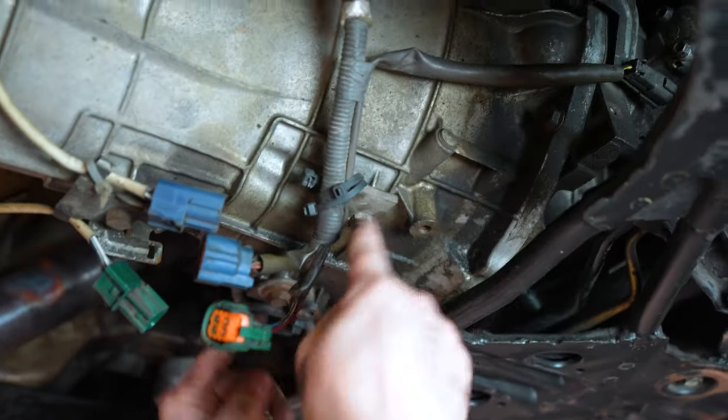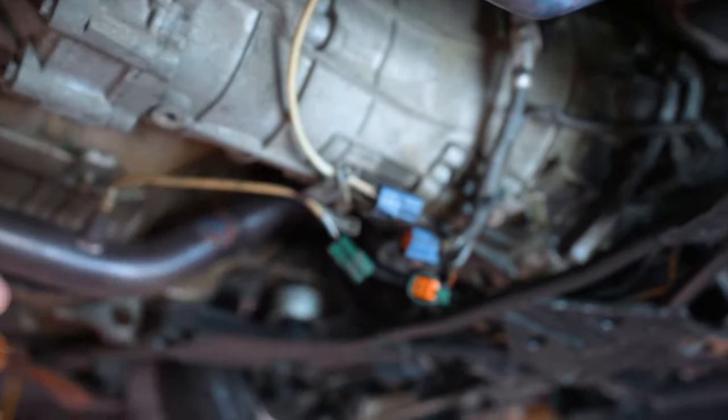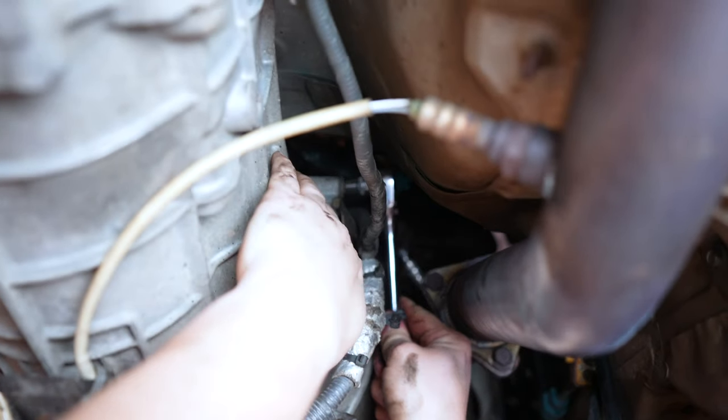Well, that's loud. We're taking all these bolts off that hold the brackets on for the harness for the transmission, and then we'll work our way towards the back. All right, so harness coming down on the passenger side of the transmission, get you a 10 mil in there.